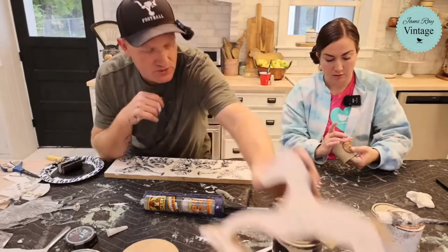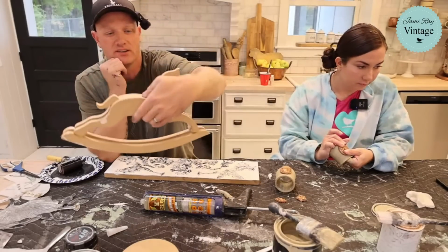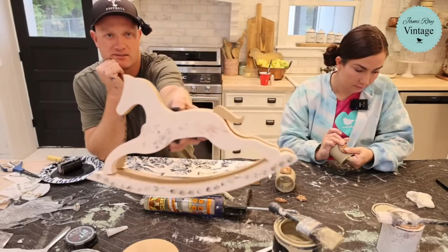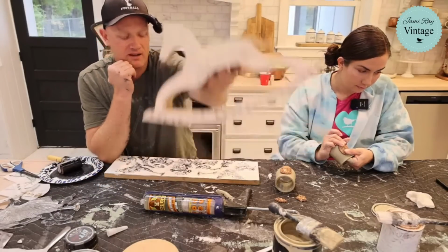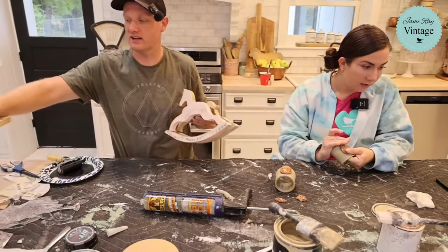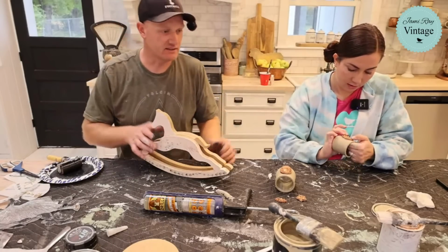If you're just joining and you haven't seen, we were doing inlays on this horse. The other side hasn't been painted yet. I might finish that while we're waiting. It looks pretty bright. I might turn the brightness down in a second, show you. But I'm going to paint the tops and things.